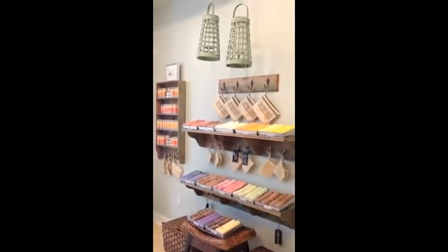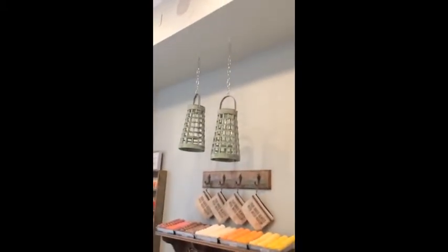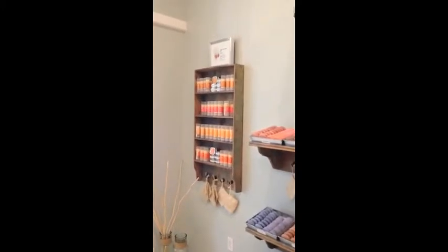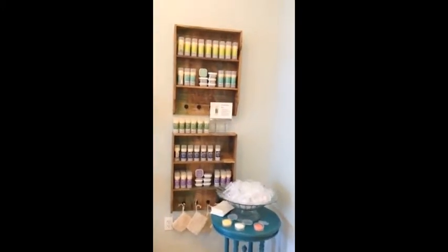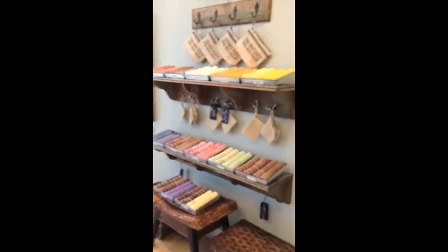Our shampoo and conditioner area, we hung a couple of lanterns on chains up here above it just to bring the ceiling closer in to the vignette that we did. We put moisturizer sticks on one side and moisturizer sticks on the other side, so to the left and the right. And this is our shampoo bars.